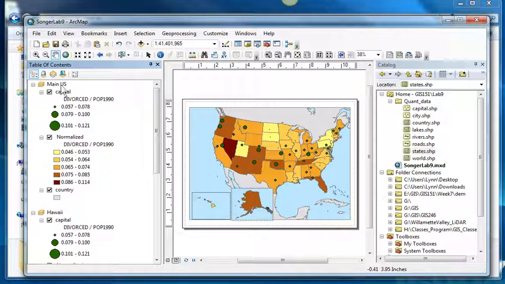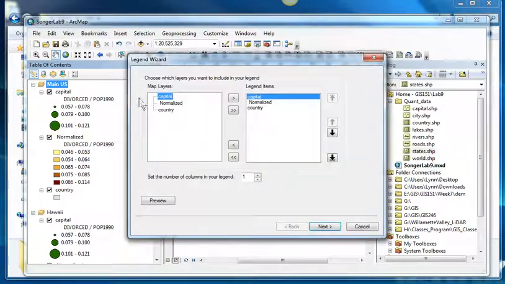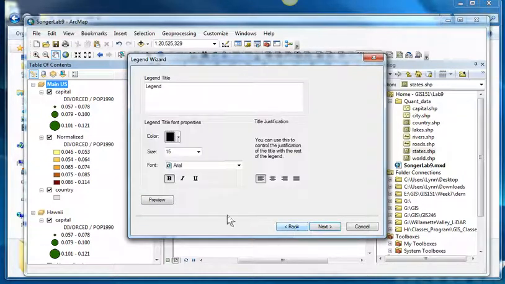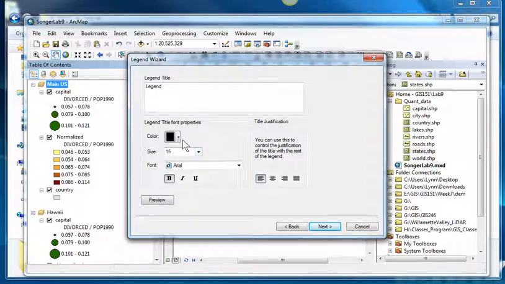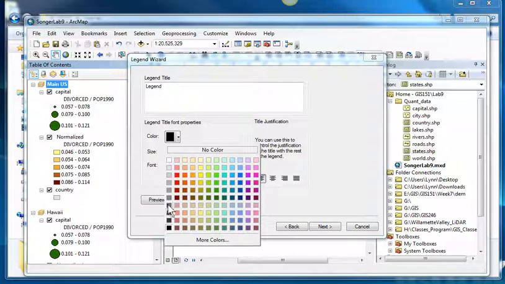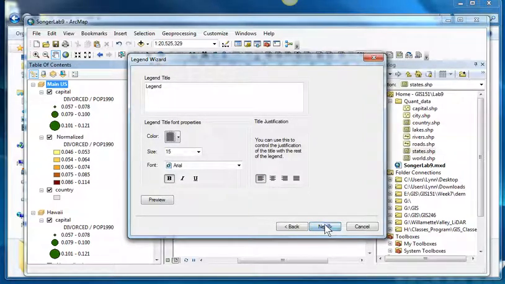So whatever data frame you are is active, that's where the legend's going to come from. And it's also where the scale's going to come from. So again, I don't need country. Next. You know, here, let me go back a minute. Here is a place you could try having two columns. You can see if that works, and that's a good place to do that right there. I don't like the word legend, but oh well. I'll get rid of that later.